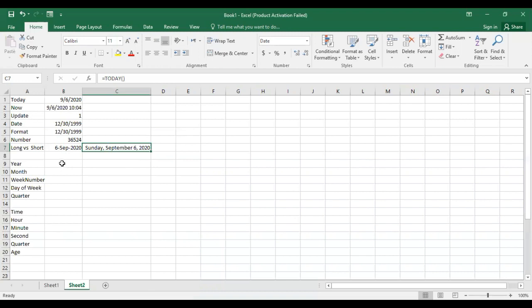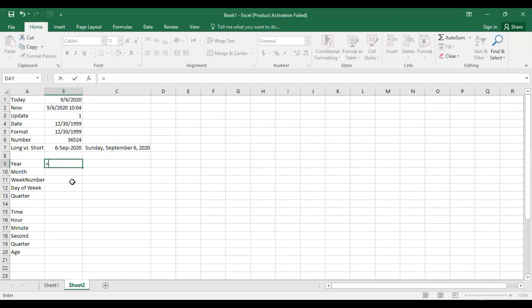Now, another thing that we need to take note of is how do I extract a year from a date? How do I extract month? How do I extract week number, the day of the week, the quarter as well? That is very, very easy and fine. So we are going to start with the function. You type your equals. Here we'll be doing it in two ways, because basically in Excel there is no one way to do things. There are so many ways to do one particular thing. So I'll be using two ways, but for the quarter I'll be using so many, like 3 or 4 ways to extract the quarter from the date.